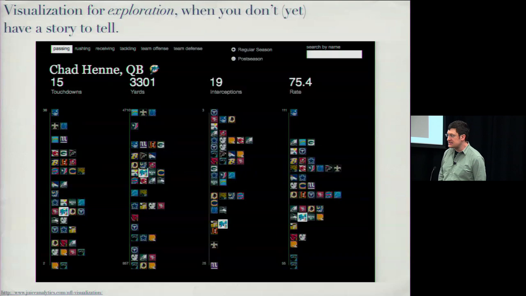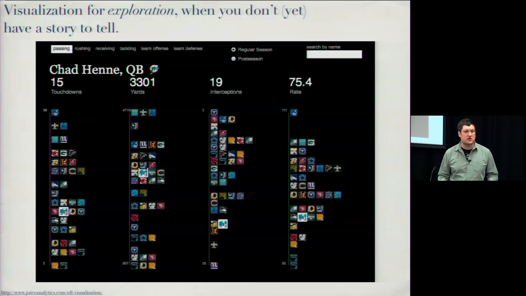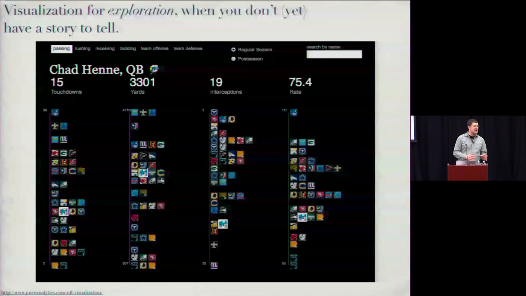So this is a curated data set. It's some football information. I don't have a lot to say about football, but some people think it's really interesting. And this is an interface that allows you to sort of pivot through these different properties and see some different things about the different teams and their relative performance. It's not a fixed story. It's not the story of how the team that won the Super Bowl got there because they were clearly in the top two or three in both offense and defense for the year. It's not that story. It's here's some data, you can explore it.